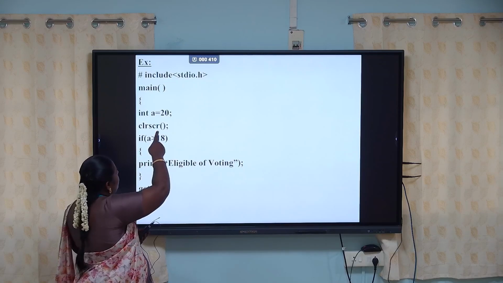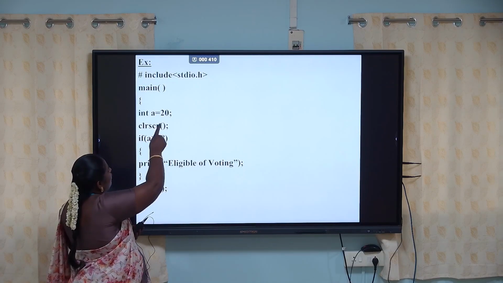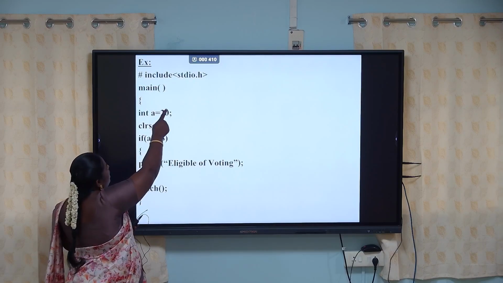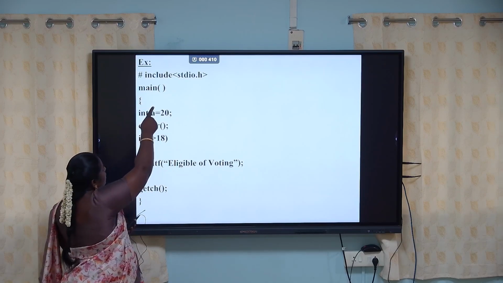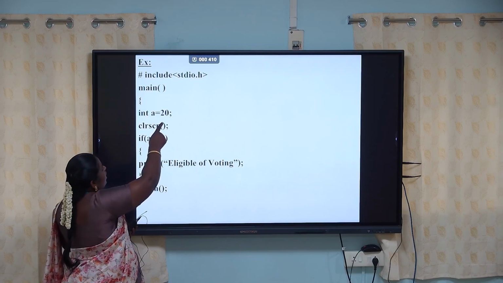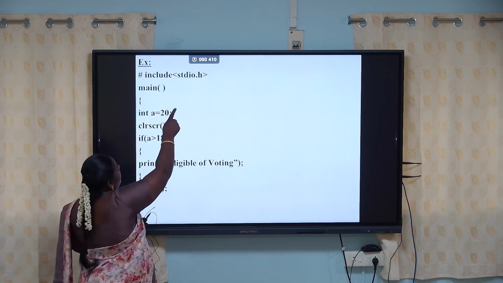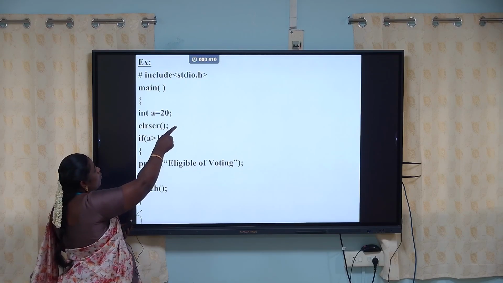This is an example program for the if statement so that you can clearly understand what if is. #include <stdio.h>. #include indicates a predefined preprocessor. stdio.h means standard input output header file.